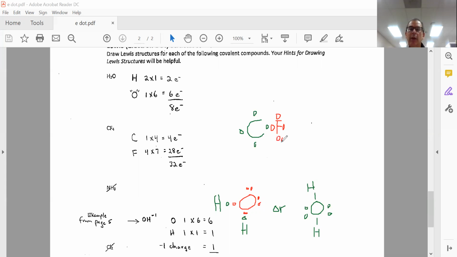So I'm going to start pairing these up. 5. Kind of running out of room here. 6, 7. So I like to have these electrons go in pairs, and that matches up. So now I've got 2, 4, 6, 7 from the fluorine. Notice with the bond, it now has 8 around it. Well, I'm going to do the same thing with all the fluorines.